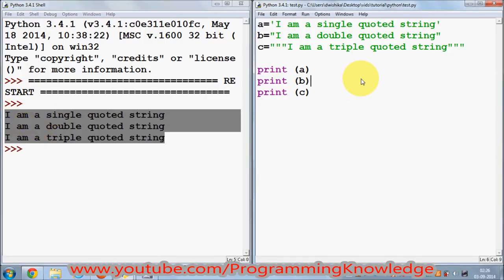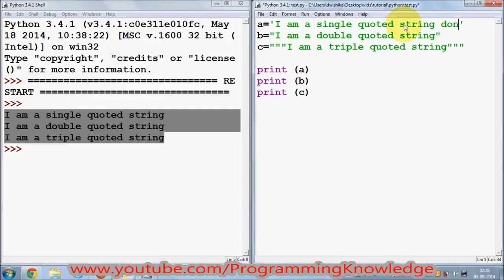Now suppose you want to use, for example, this is a string enclosed in single quotes and you want to use some single quote inside it. So for example, I want to say, I'm a single quoted string, and I want to use a word called don't, which also takes a single quote here.